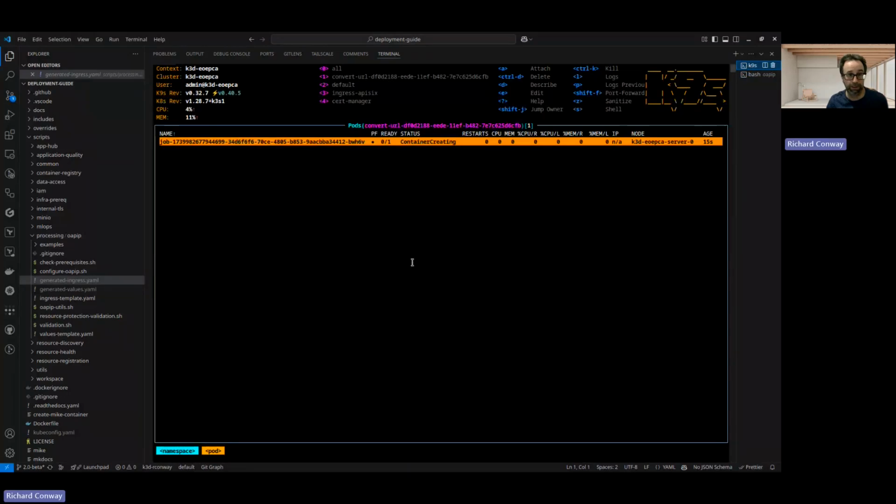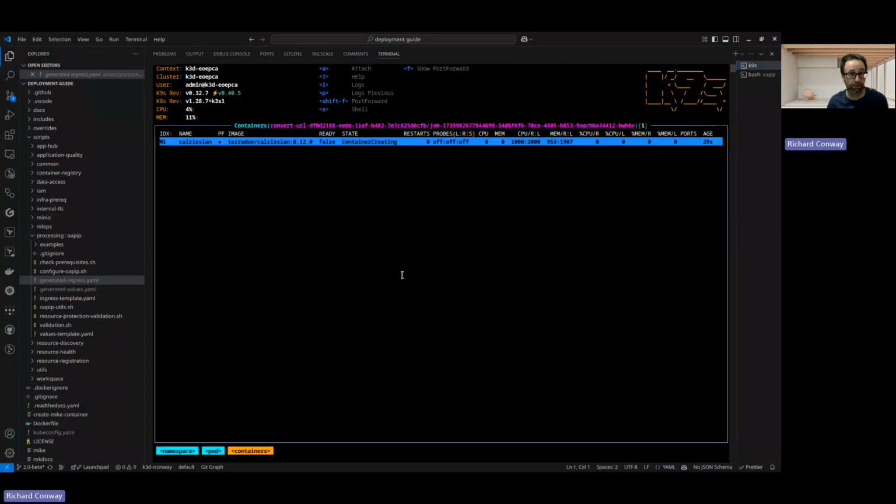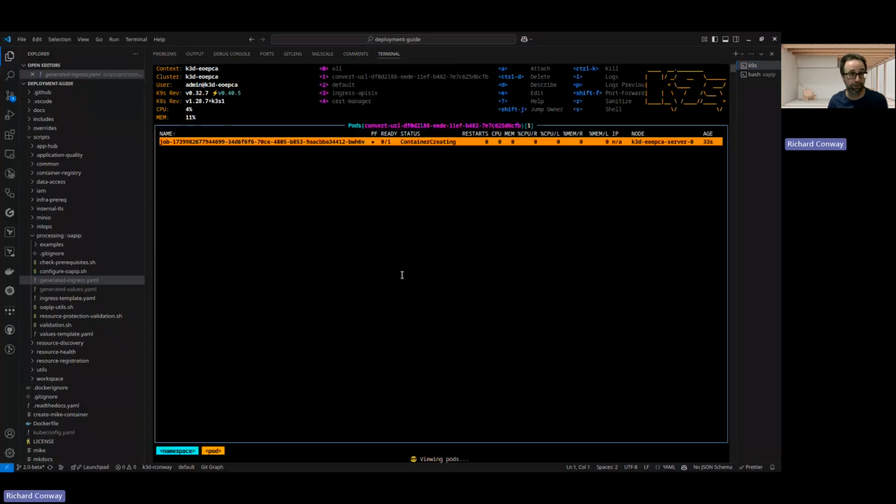Jump here again. Okay, so now we can see that the job is starting. It takes, I guess, a minute or so. You can monitor it once it's properly running.